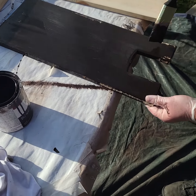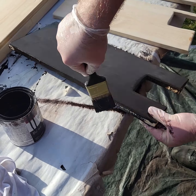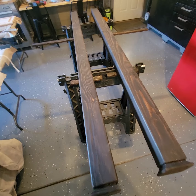This can of stain is getting a little old so the stain's a little thick, but it's actually kind of nice to work with. We'll probably need to work quickly so it doesn't dry — wipe it off and it'll give it just that look we're looking for. We're really making some good headway and our staining is complete.